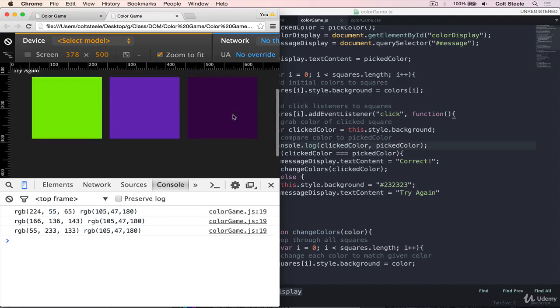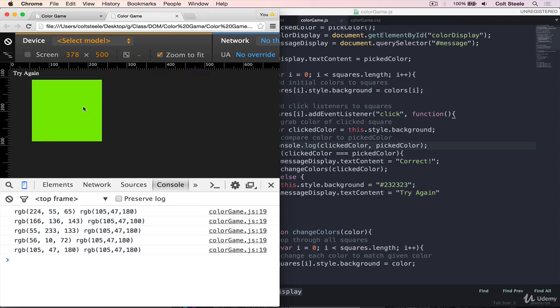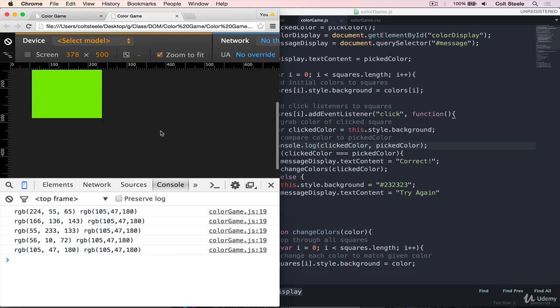But if we click on the right one, you can see that when they do match, it still thinks that we're wrong. It says try again. If you compare the two strings here, this one is the clicked color. This is what's coming back when we click on an element and ask for .style.background. And this is the color that we picked from the array. So somehow they're slightly different.